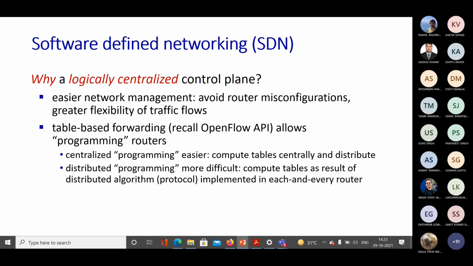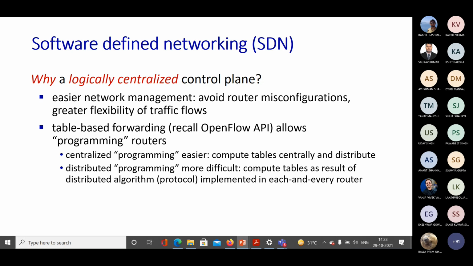Nobody is going and sitting there and programming something on that router. Everything is hardware based, and with those limited hardware components, we are trying to implement an algorithm, populate the contents of the forwarding table, use that table, and then forward the packet. That's quite complex, right?